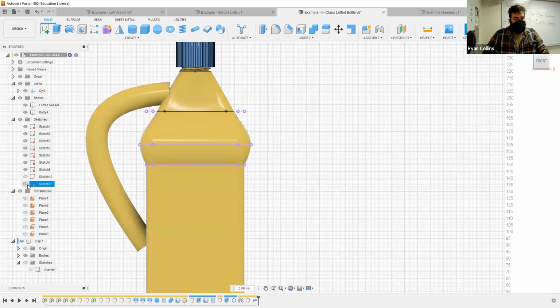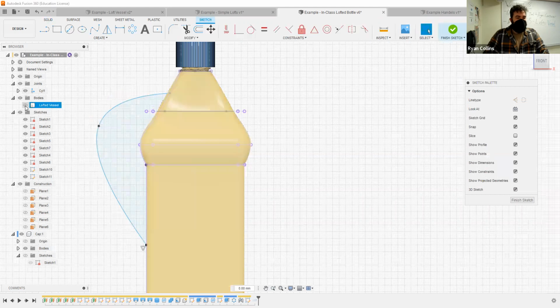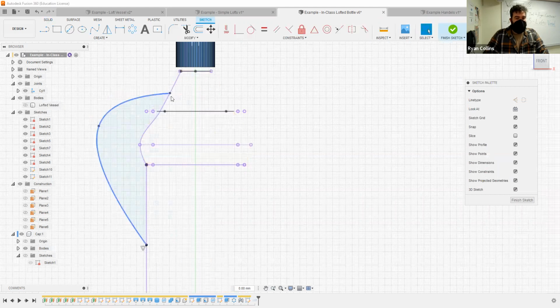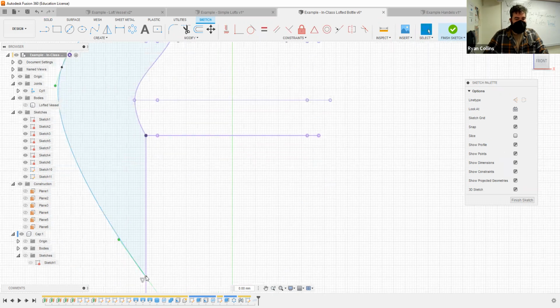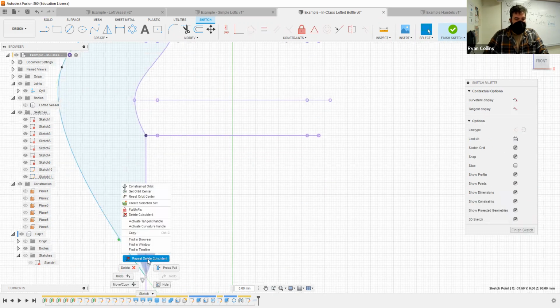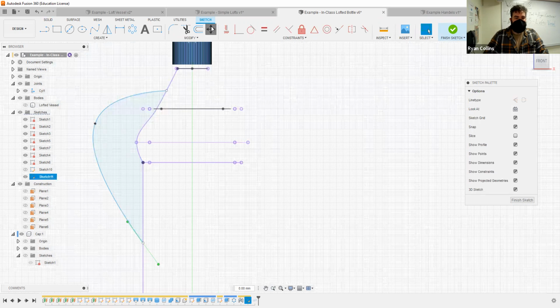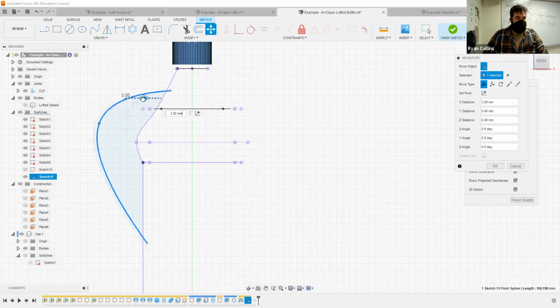So what you do need to do is go back and edit that sketch. In order to get this sketch to move, you've got to break these constraints. So right click on the points themselves. I know I'm throwing a lot at y'all. Delete those coincidences, and you should be able to move it now. Repeat, delete coincidence. God, there's a lot of lines there. There we go. All I did is drag that sketch in a little bit, so it's inside the body now.